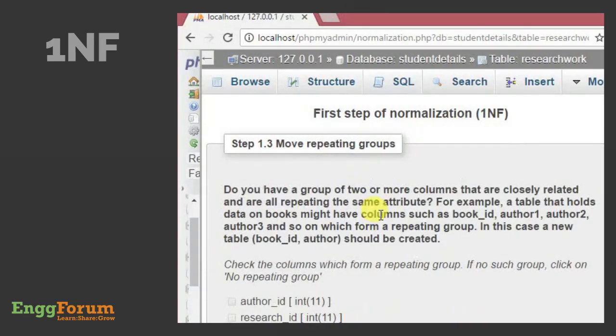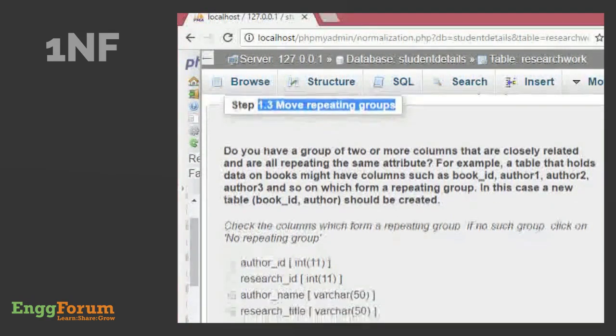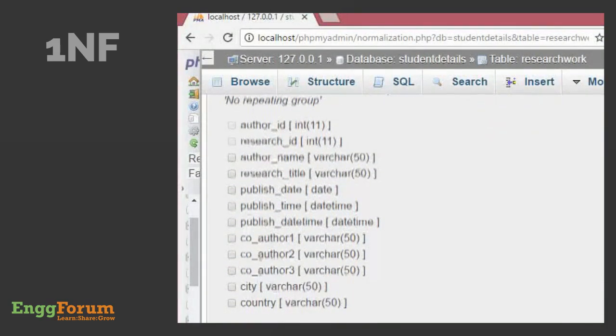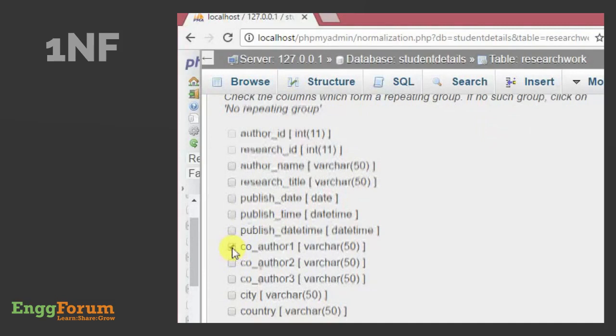Next, select repeating groups. Here, we have columns co-author 1, co-author 2, and co-author 3, which are repeating. Select those columns and click Done.